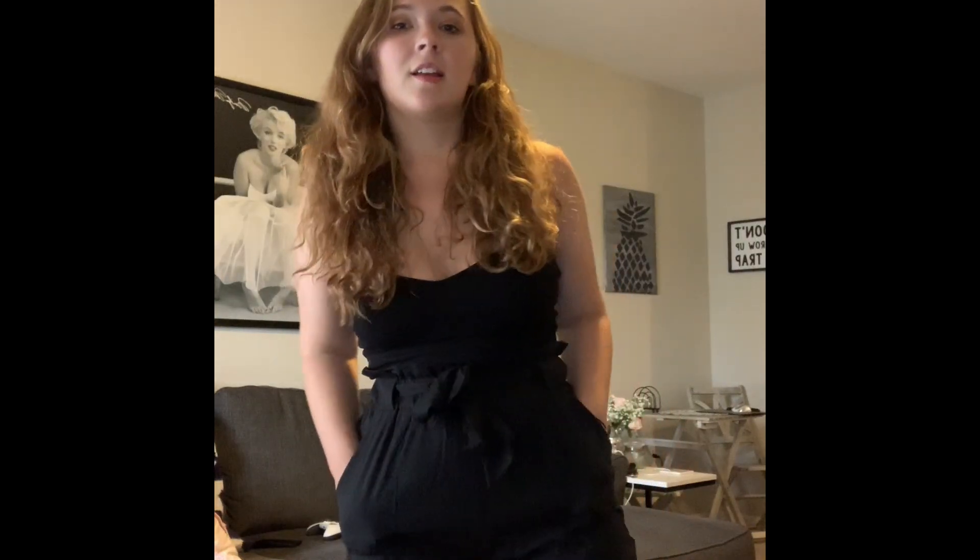Next I got these little black shorts — oh, these are soft! They're actually really nice. They have this nice elastic band and a little black ribbon that goes around them. I love these. They do have pockets. The fabric is very soft, like that cheap silky fabric — which is probably because it's exactly what it is. I've actually been looking for a pair of black shorts like this, so I'm really happy with them.